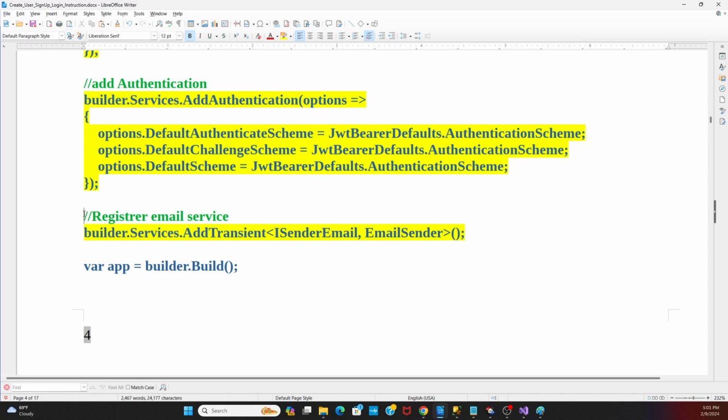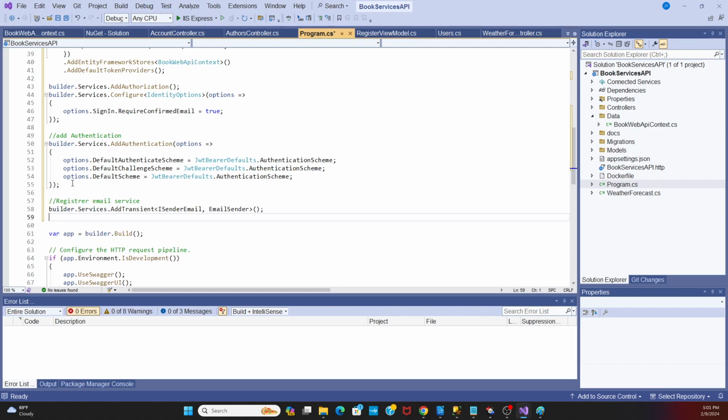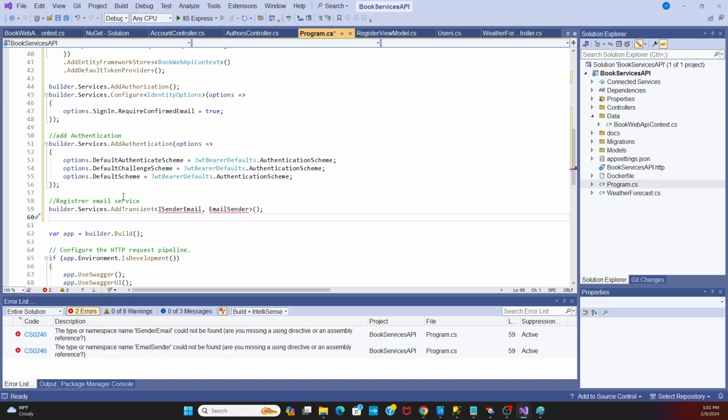Okay, we need to add this. Let me check. This is the database setup, registering the database.